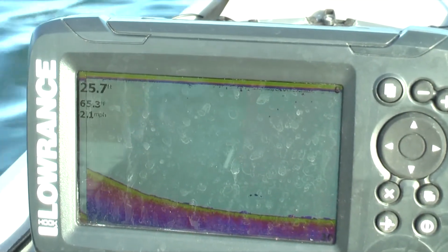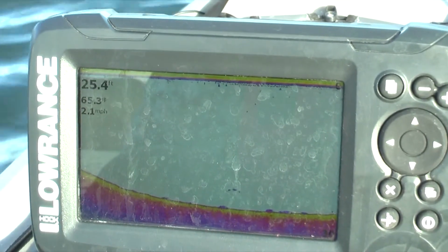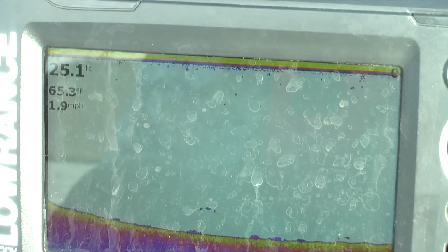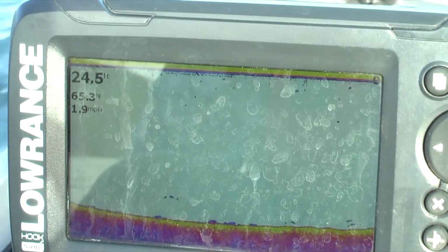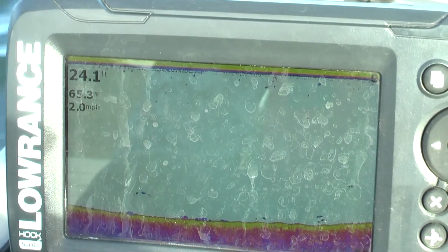All right, so we're doing a speed test on the trolling motor today. As you can see, giving me at least 2 miles an hour right there. It's a little windy, so we'll find the wind and against the current. And here's the car battery, the Optima RED.